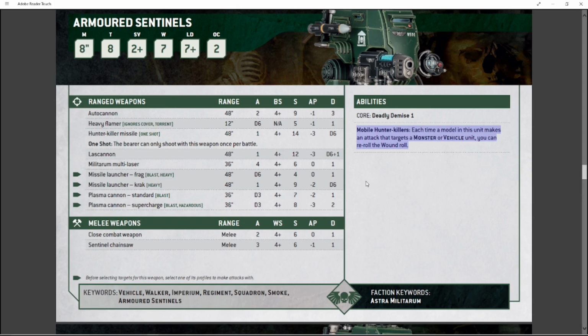You can run stratagems like Fields of Fire, allowing armored sentinels to fire with their autocannons, getting an additional AP, so it'd be AP2. To boot, one of the great things about sentinels is they are a regiment unit. Right here, they are a regiment unit. It being a regiment unit means that you can give it orders from your command squads, from Ursula Creed, from Iron Hand Straken, any of those guys.